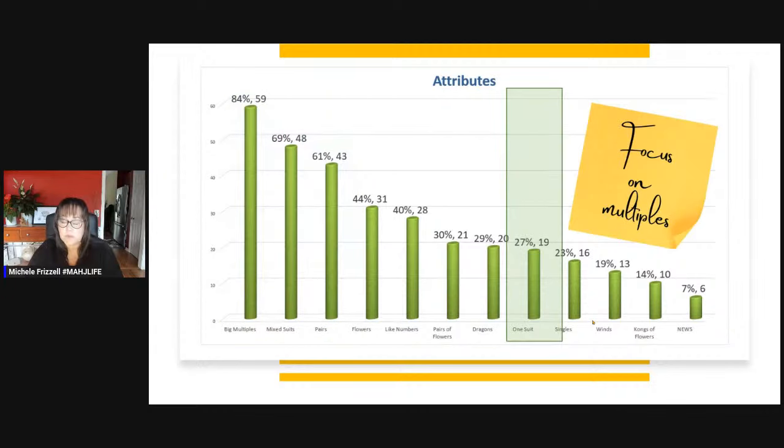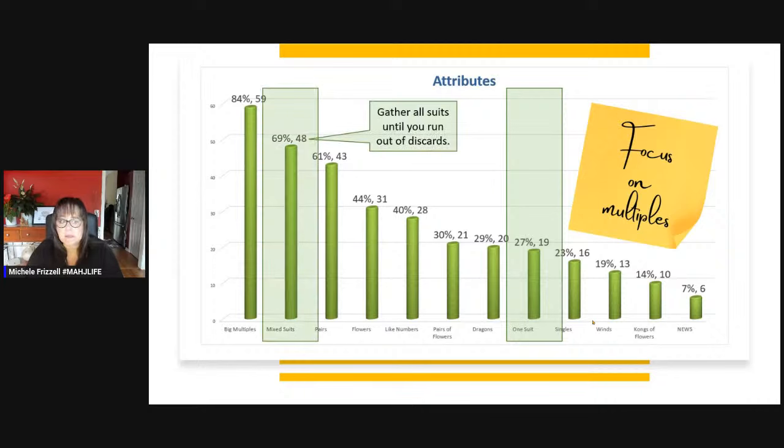There are suits, though, to consider. If you look at the card, you'll notice that there are many more hands in mixed suits, 69% compared to 27% in one suit. So while you're gathering tiles, try not to focus so much on the suit. Just keep all the tiles that would support your strength, whether it is a multiple or predominant pattern, which we'll talk about in a little bit. And then once you run out of discards during the Charleston, decide then if you're going to go with one suit or mixed suit based on the components that you've been able to gather.